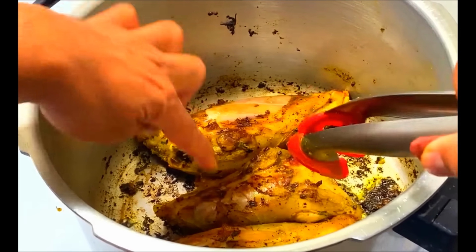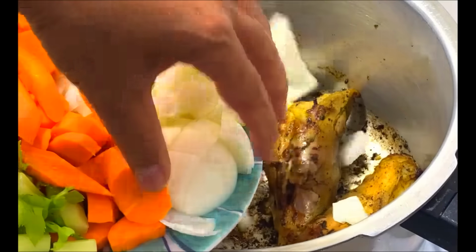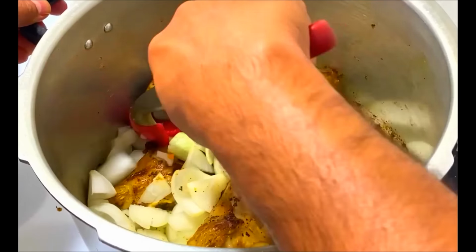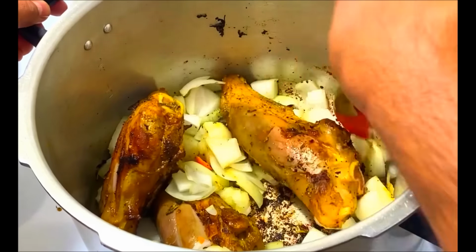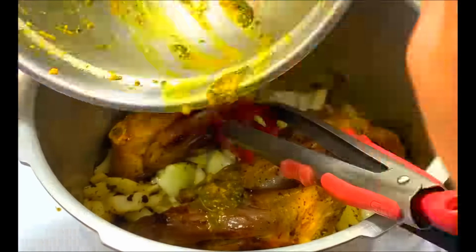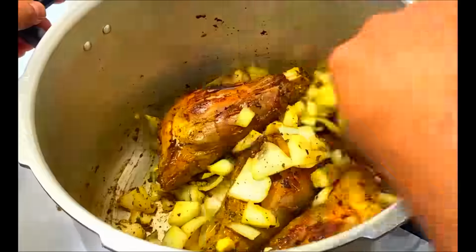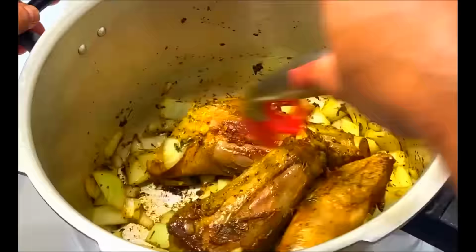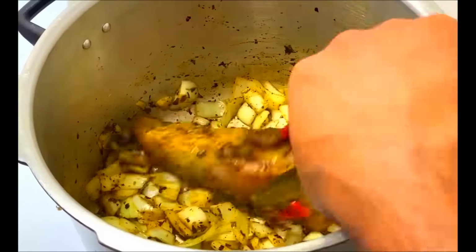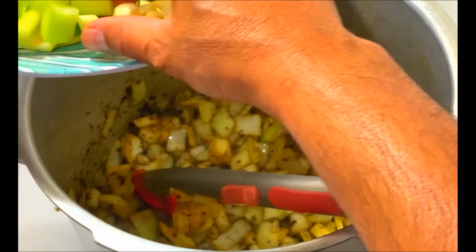Heat rise, you can see the crust. You need this one. After that, onion. And I'm going to add the marination stock. For 3 minutes, then we're gonna take out the lamb shanks. Right. Adding garlic.